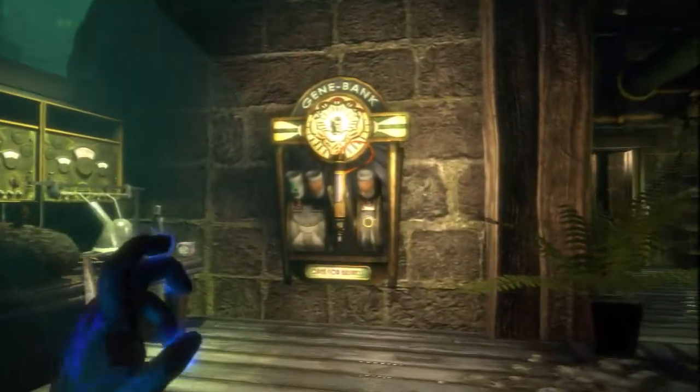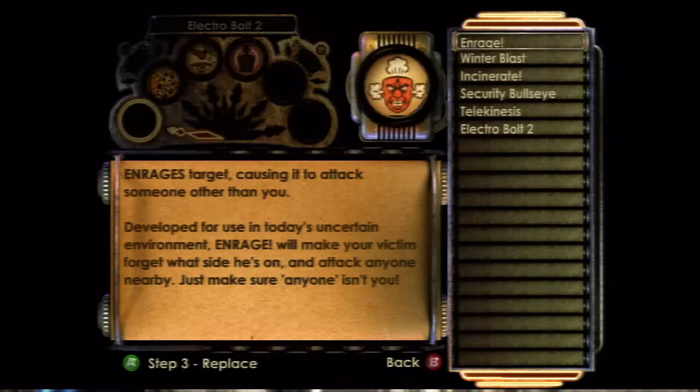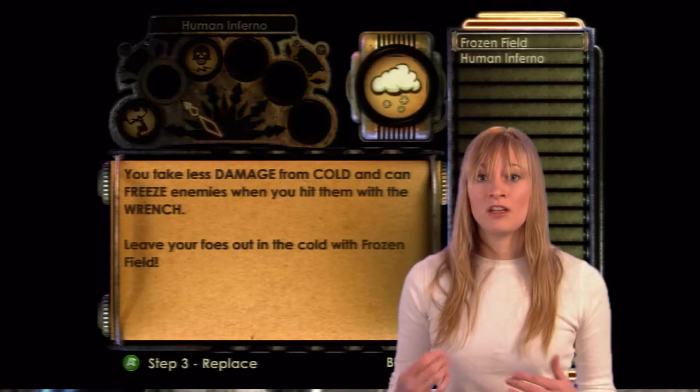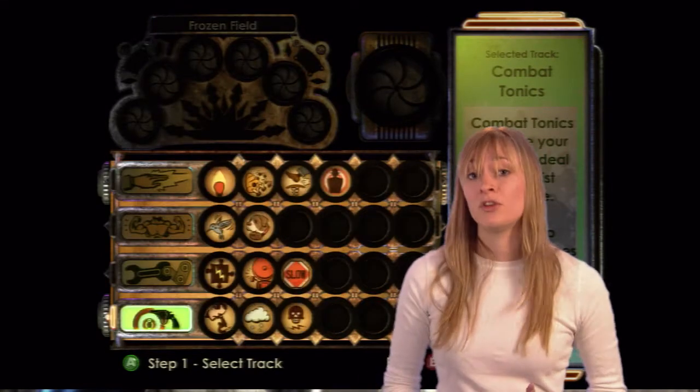In addition to active plasmids, there are also passive ways to modify yourself, and these are called gene tonics. And you can modify yourself in a number of ways through engineering, combat, or physical tonics.